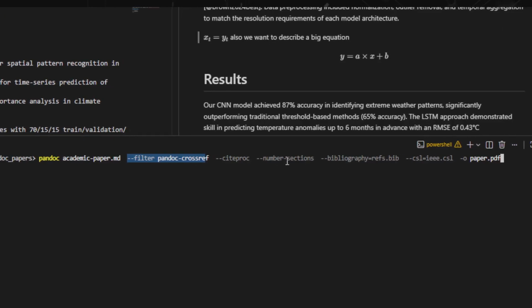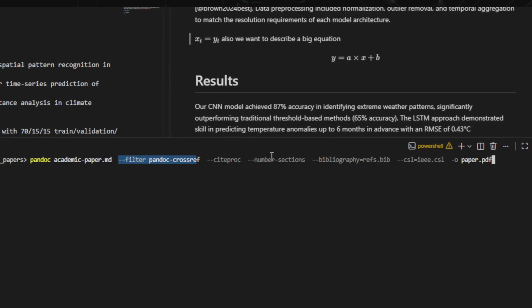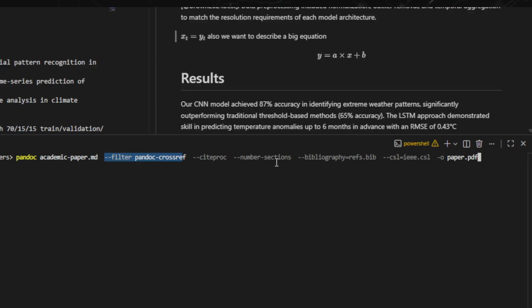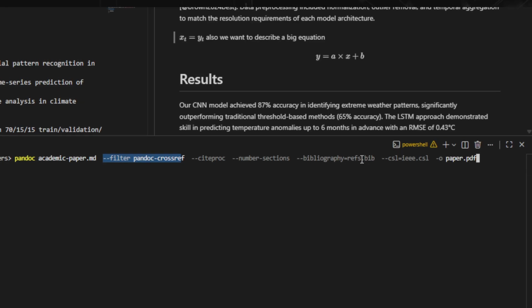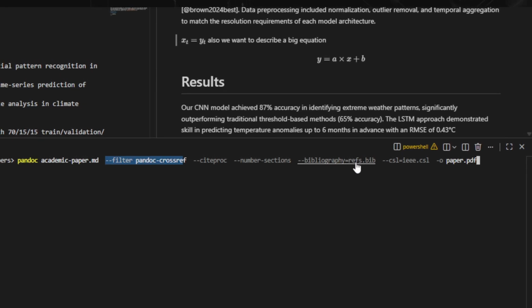We need to, for example, add number sections, so every section will have a number depending on the order. You can add or delete it depending on the style of the paper you want. Then the bibliography that we want to reference, which is the ref that we have here.